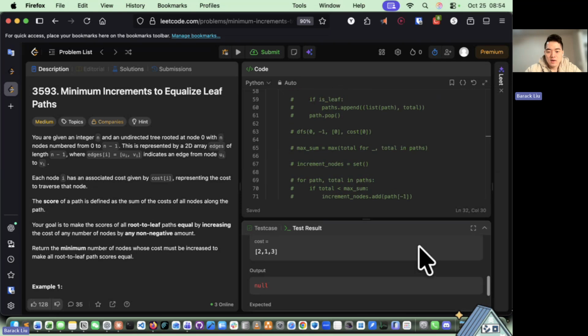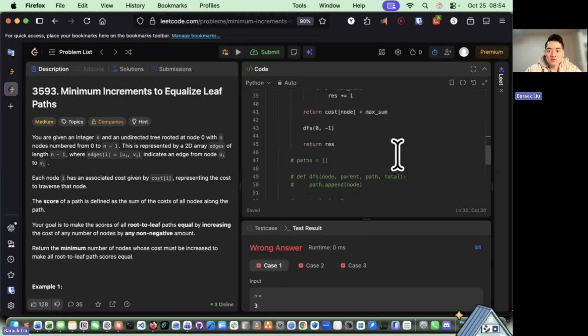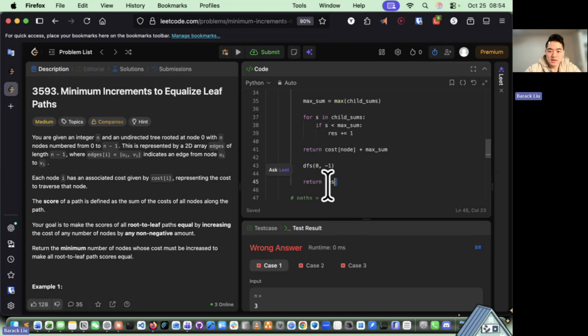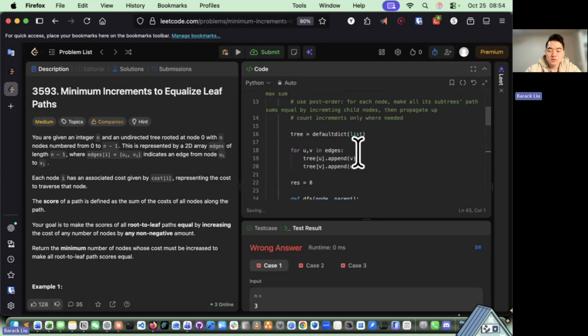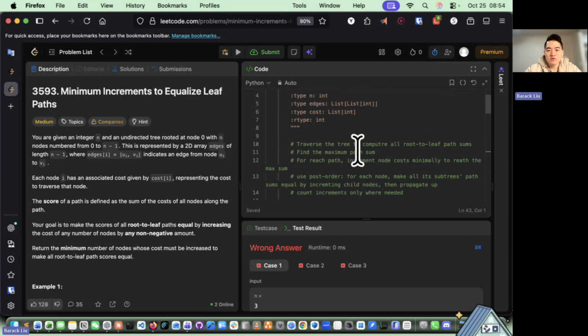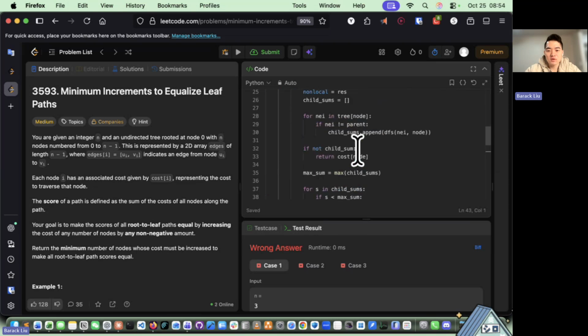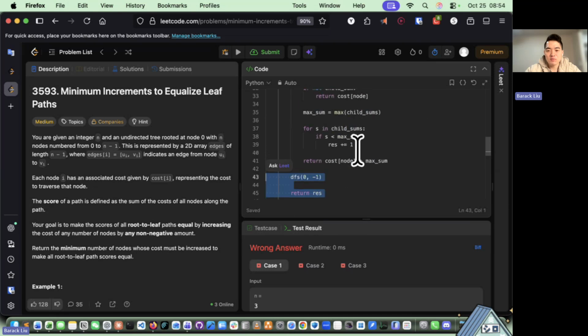Okay. Output none. I guess it must be caused by some, yeah, here. Yeah, I guess that's the point where I don't like Python. One of the issues with Python is that it doesn't use brackets.